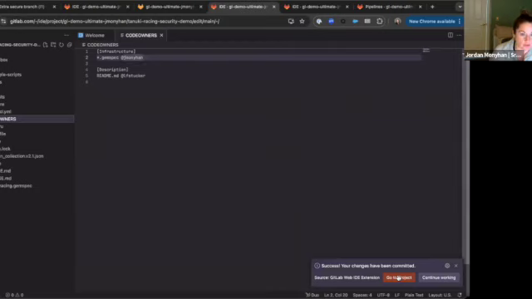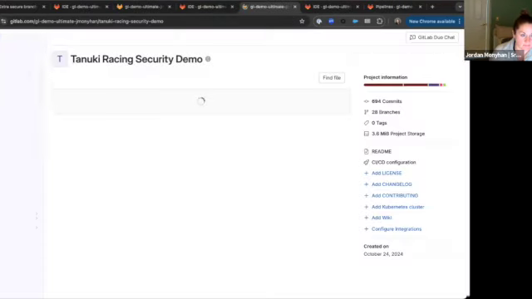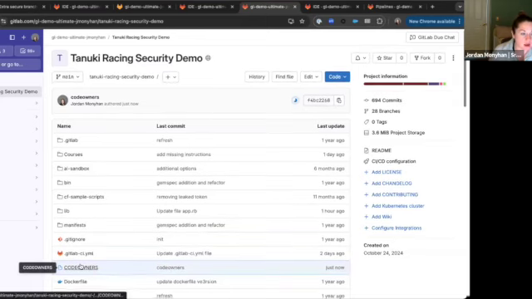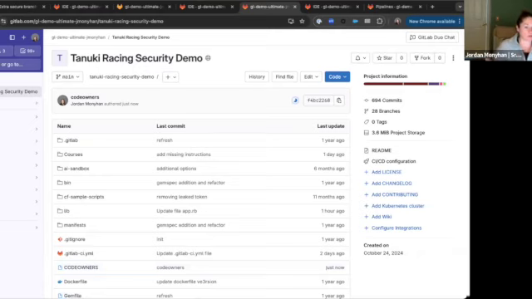All right, we're going to then go to our project. All right, so here we have our code owners. Now we want to see license compliance and code owners working in action.